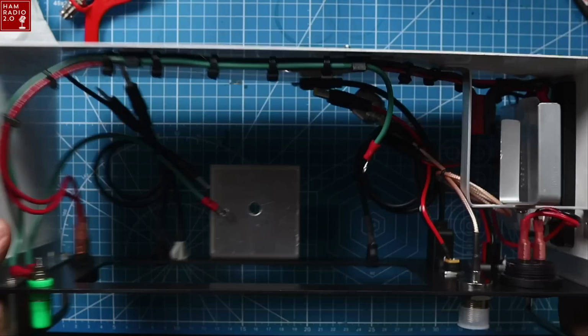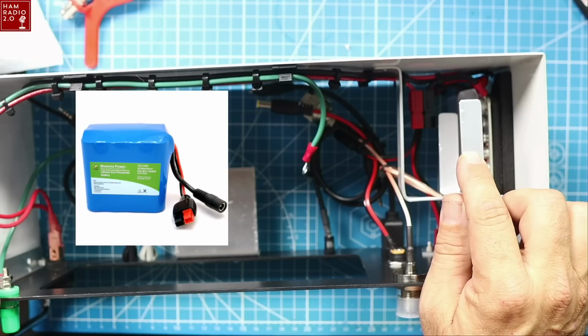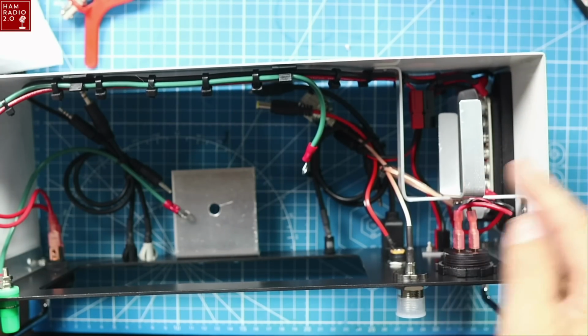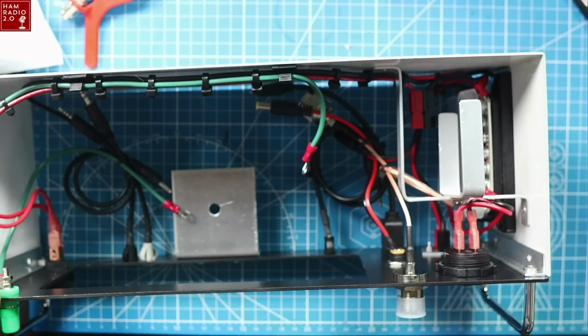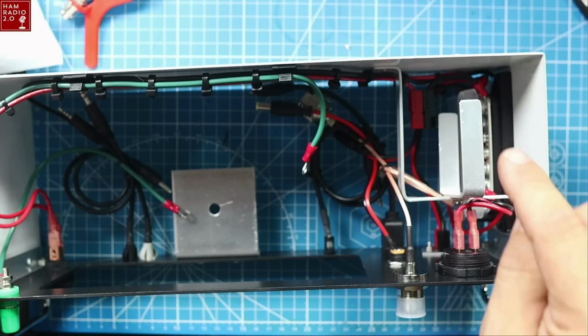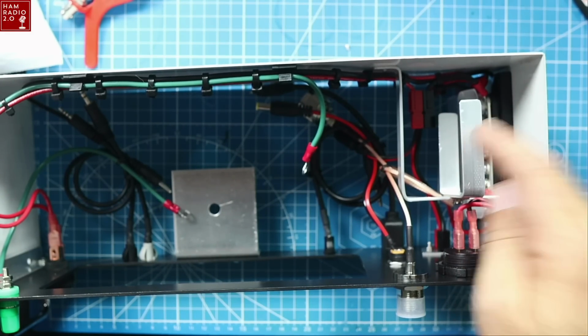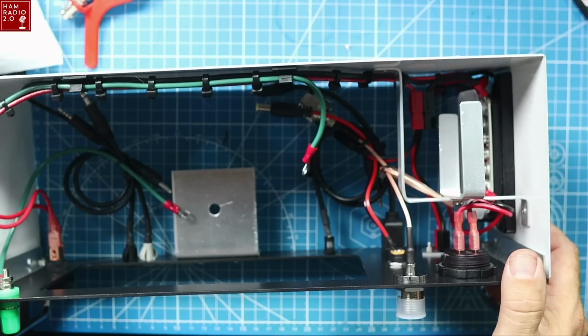So this is the enclosure. He makes two brackets. This one is wider for the 4.5 amp hour Bioenno battery. The standard one comes with a smaller bracket that's for the 3 amp hour Bioenno battery. I told him I wanted the 4.5. I bought the 4.5 Bioenno at Hamcation right after I bought this enclosure from him, because I'm like, yeah, I want the biggest battery I can put in it. So when he sent me this updated model, he sent me the larger bracket for the larger Bioenno battery.